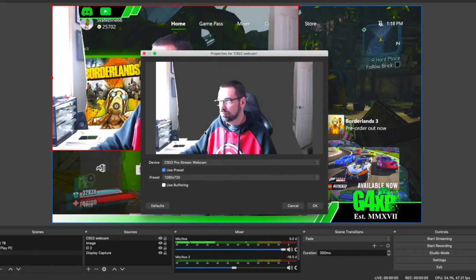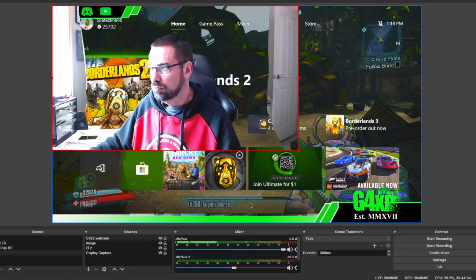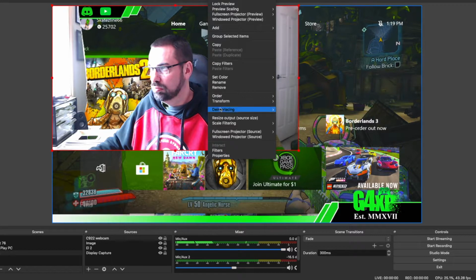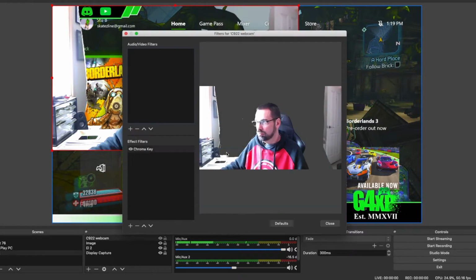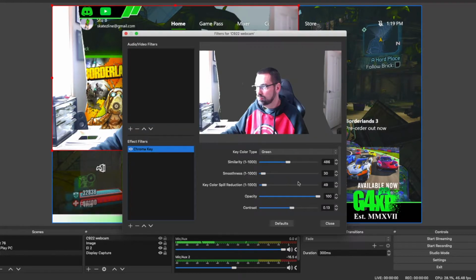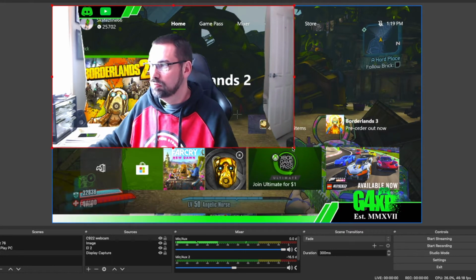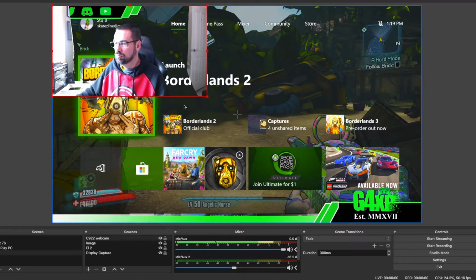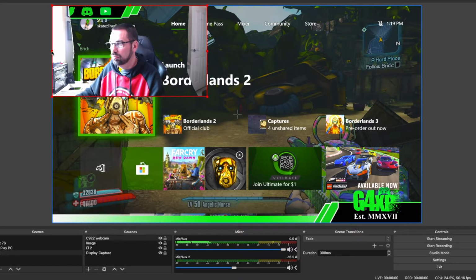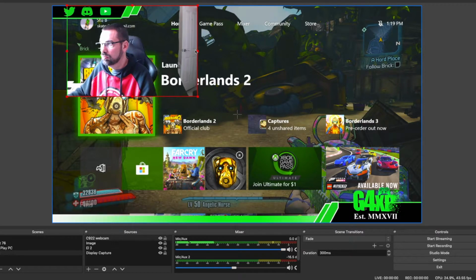If you need to readjust the filters, you can do that. We showed you how to set up the green screen last week, but essentially same thing. Just go to filters, and you can add chroma key and just adjust it from there. So once you've done that, you can resize it. Use your Alt or your Shift key depending on which system you're on, just to resize it. There we go, like that. Get it to the size you like.